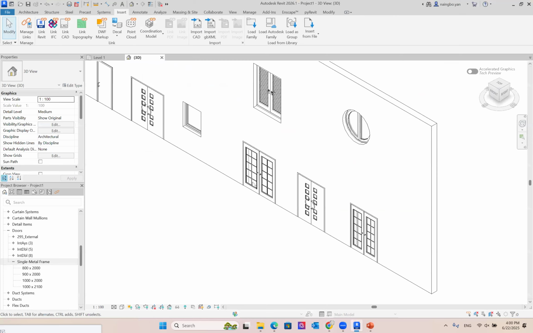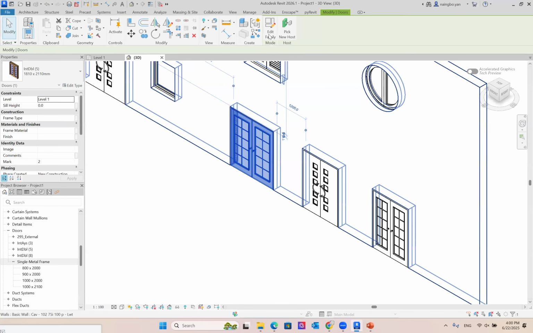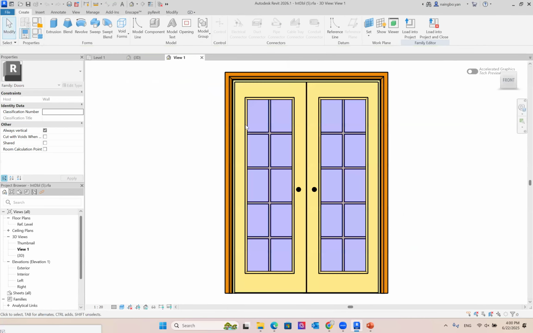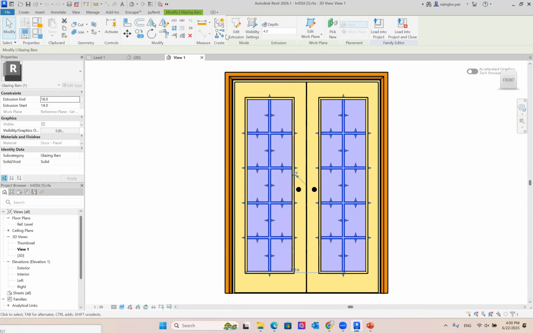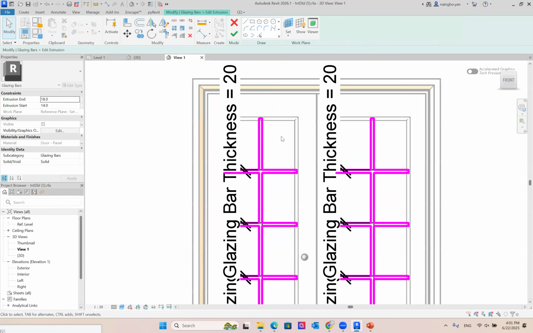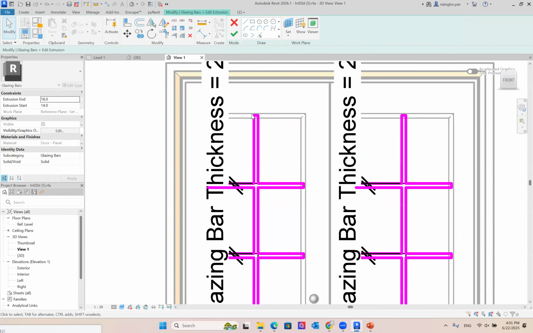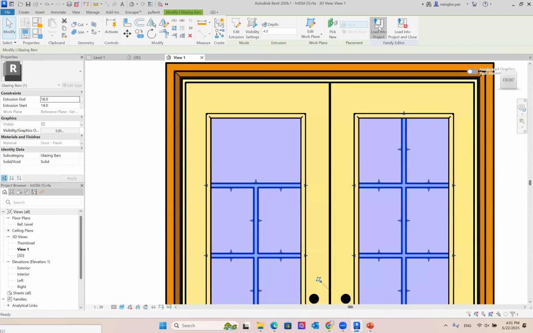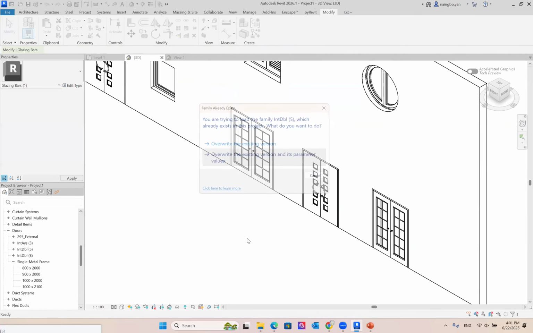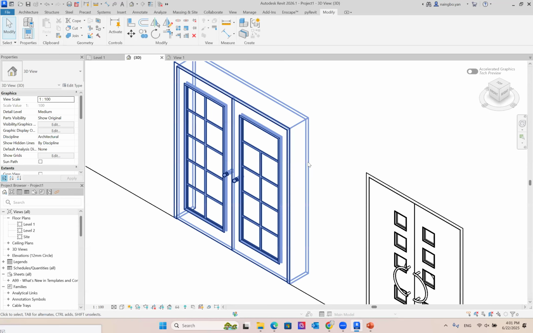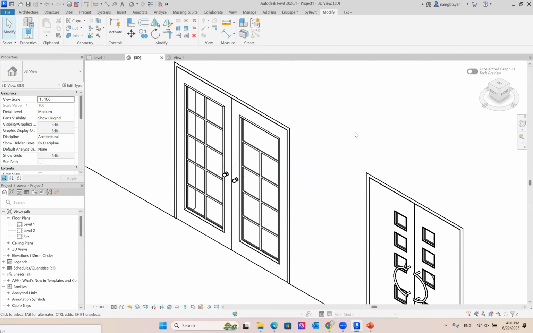For example, here, right? This one, basically you can edit the family. So for example, you already have this, and if you know how to edit, it is good. But if you don't know, it also doesn't matter. But let's say I don't want this, I don't want this, I don't want this. Maybe for this one, I just keep this. Okay, for example, right? So it will disappear. So you can do that.